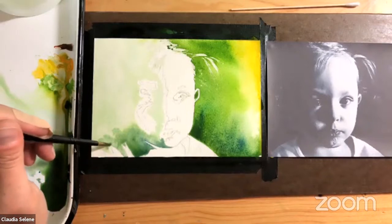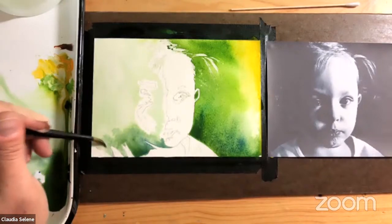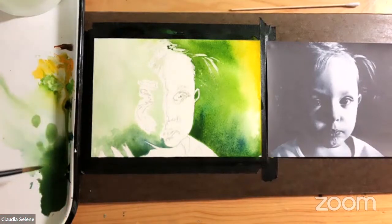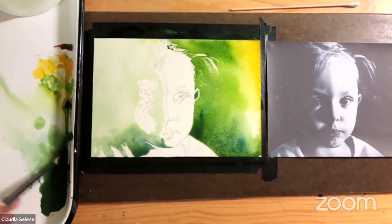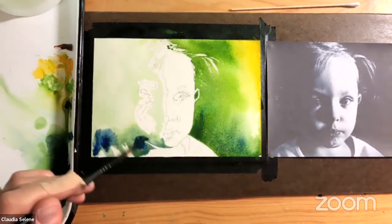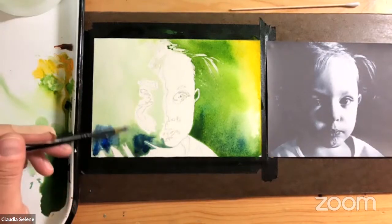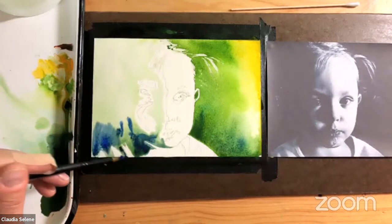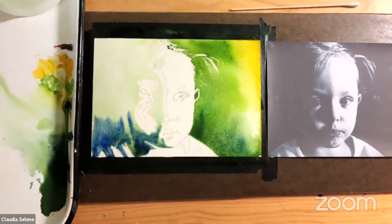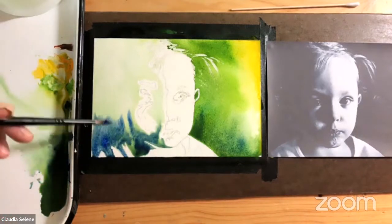So I'm going around these shadow areas. Remember that watercolor is a lot of trial and error, testing stuff out and seeing what you like, what you don't like, because you really can't learn how something's going to look until you do it. There's how different colors look when they blend together, and what shapes actually make any sense.